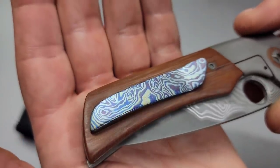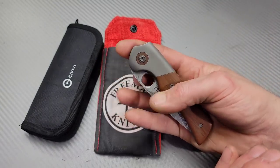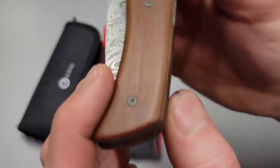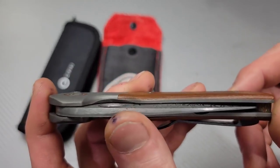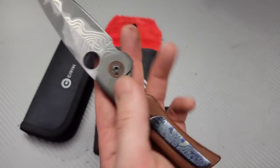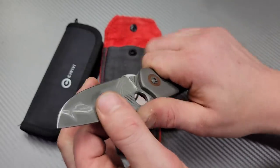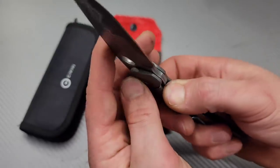Very unique, beautiful Timascus clip. I should have probably cleaned it before showing you guys. The placement of the hole is really nice — it's very easy to get to, very natural. The slow roll is very nice. The drop is very smooth. This micarta almost feels like wood. The stuff I tried before that was very similar to this was vintage Westinghouse micarta. Since it's a bolster lock, you can use it left-handed. The only thing is your hand really lands right on the peak of that clip, which does go up pretty high — although it doesn't really bother me too bad. It winds up landing in a decent spot.